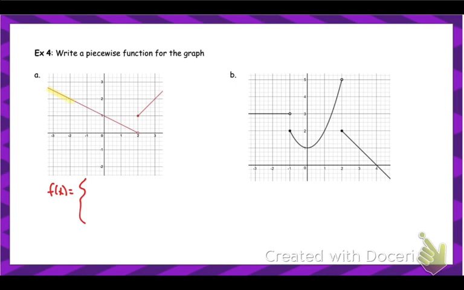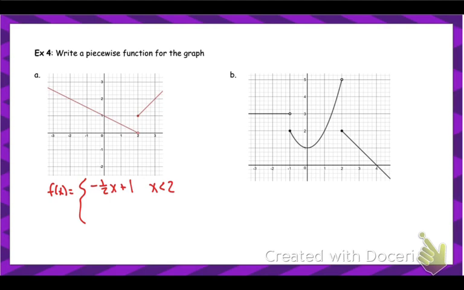So I'm going to write the equation of this line. So again, we need the slope and the y-intercept. This has a slope of -1/2 and a y-intercept of 1. So then we also include the domain. Well, it's everything less than the point 2. Again, open circle there, so we're using not or equal to.